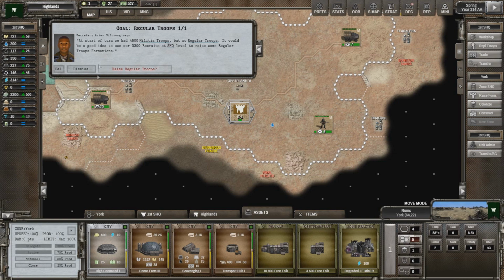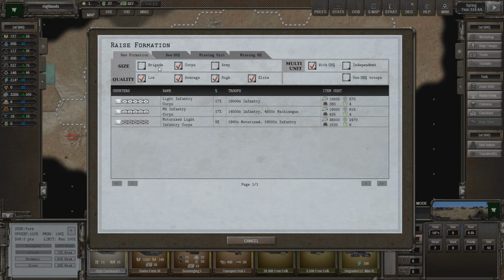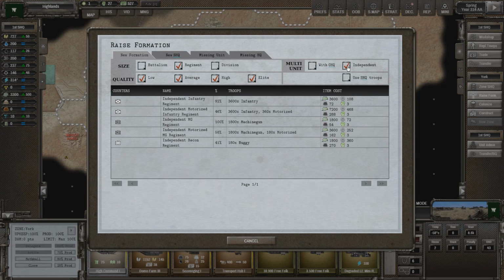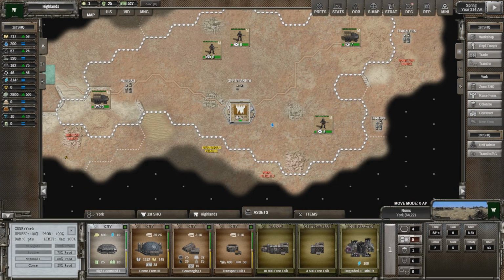Might be a good idea. If we did so, we'd have to raise an independent... Yeah, we'd have to raise an independent... Probably just a battalion. We could do it. We're trying to save stuff, though. You know what? We're going to pick up an independent recon battalion. We'll make that. I think that'll work. So let's raise formation. And we'll send them down through here.